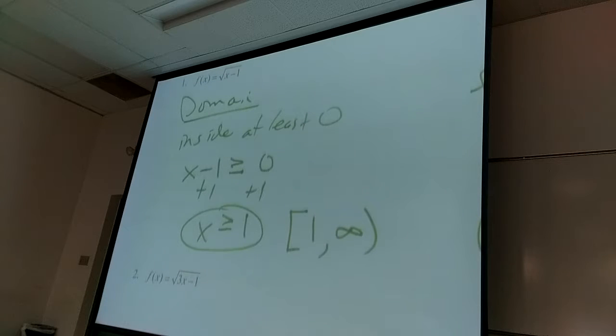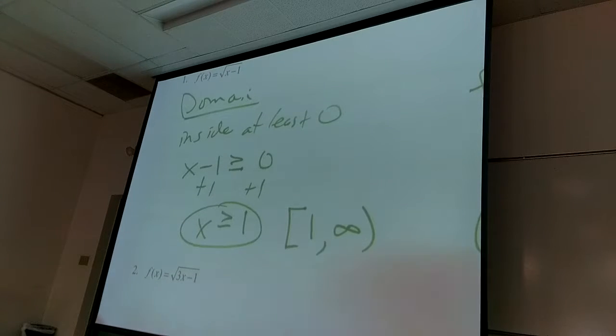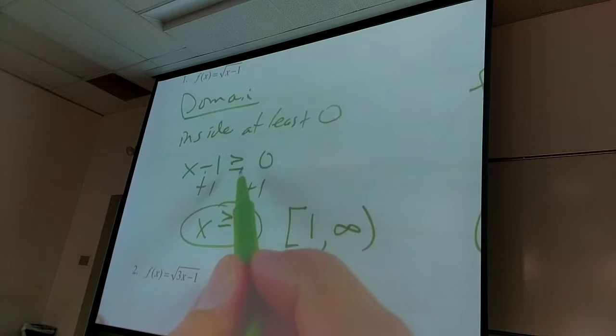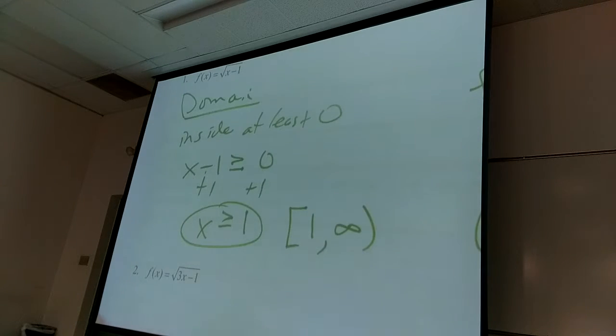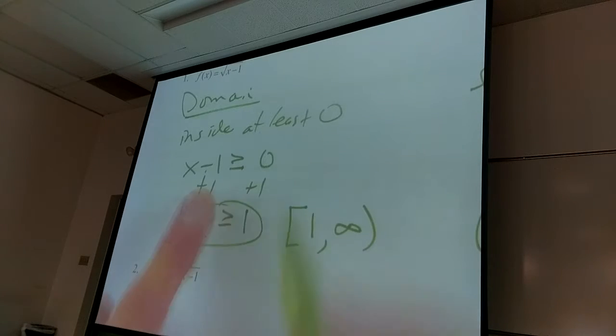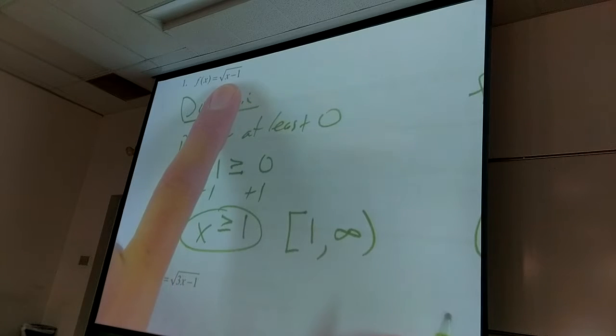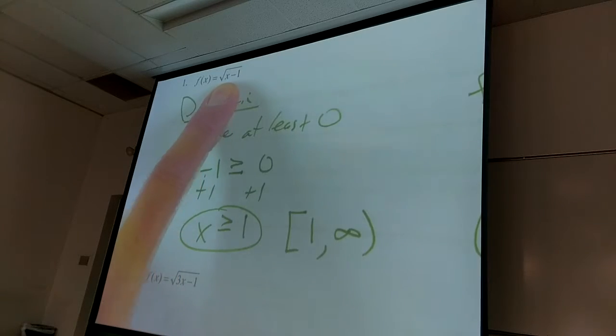You can always do that with the square root. You just take the inside and you force it to be at least 0, greater than or equal to 0. And if you solve for x, that will tell you the values of x that make sure that happens. Why do I want this? Because otherwise I get those freaking imaginary numbers that Jeff forced us to watch on the video. Yes, sir. So you guys do number 2.